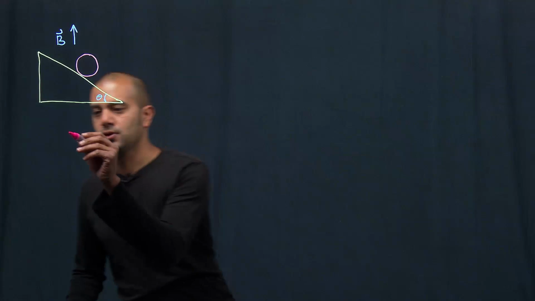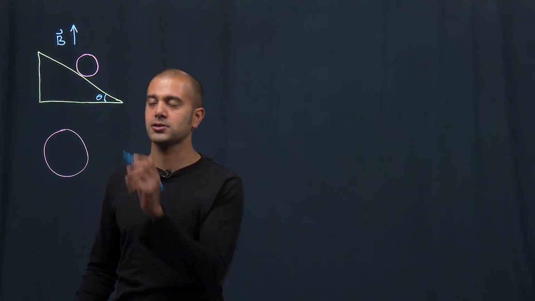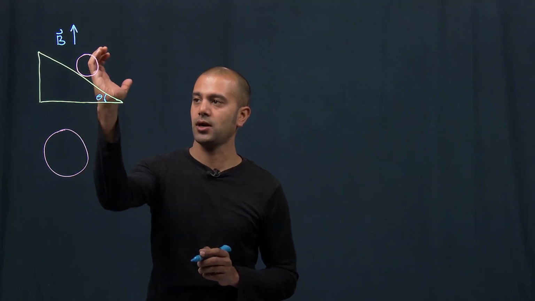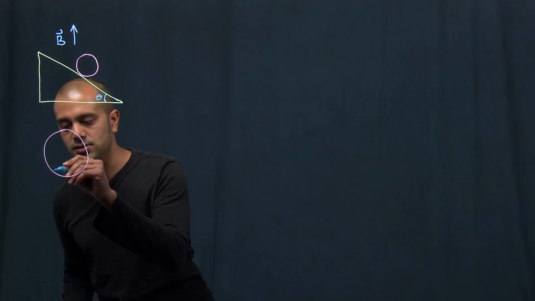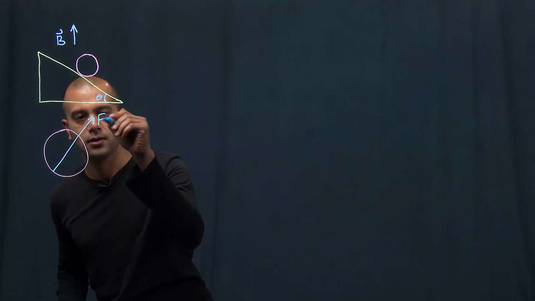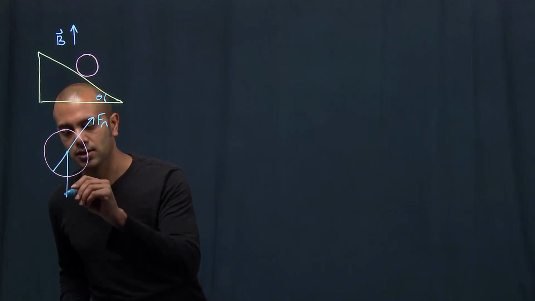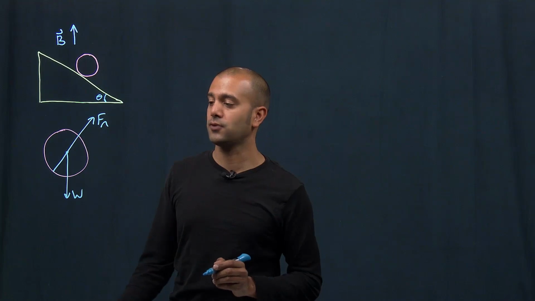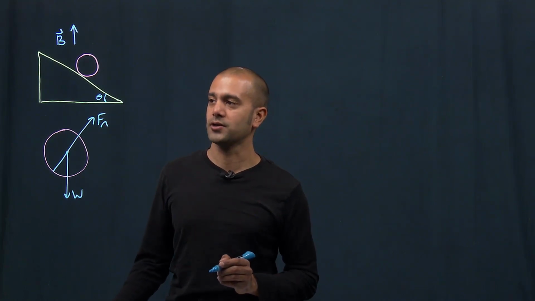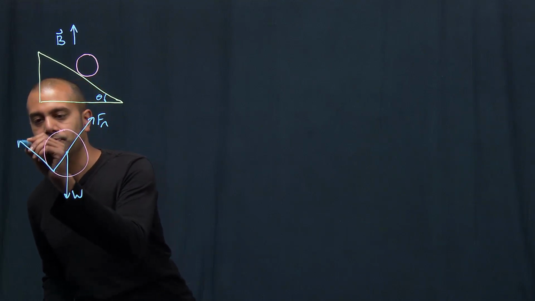Okay, so here's the forces. We have three forces. The first one is a normal force that acts at the point of contact between the object and the inclined plane, and it points normally to the inclined plane, as its name suggests. Also, we have the weight, which acts at the center of mass, and that points straight down. That's the force provided by gravity. And then the last force is the frictional force, which also works at the point of contact between the ball and the inclined plane, but it points up the plane.